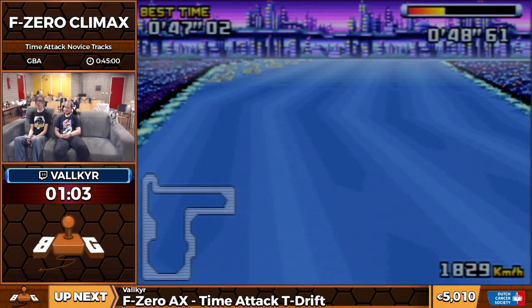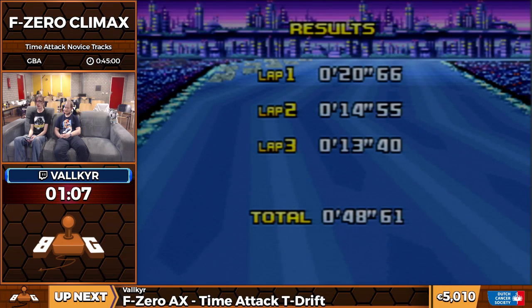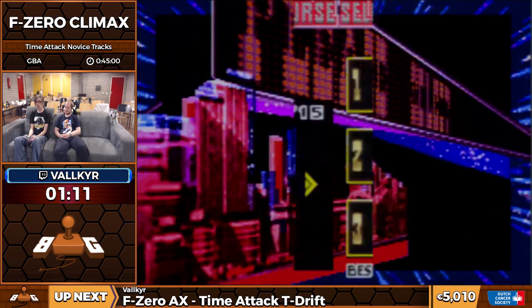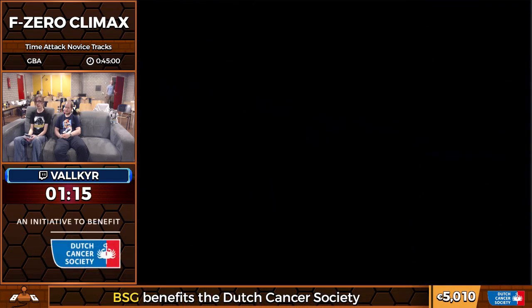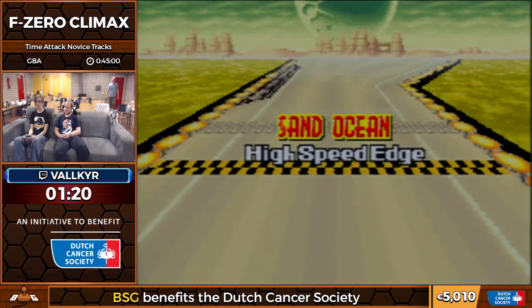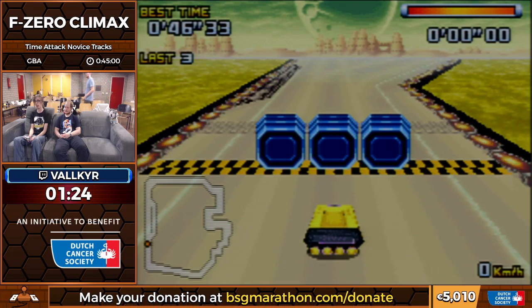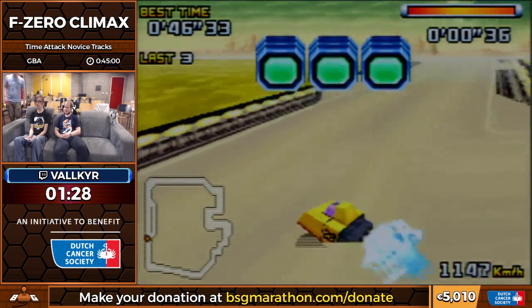So for this run, I'm only going to be doing 23 tracks, the tracks you do when you play on the novice or standard difficulty, and that's just a way to split up the amount of tracks you have to do in one run, because in total in time attack mode, this game has 54 tracks, and a lot of them are just alterations of existing tracks, like there's a few more turns, there's a few more obstacles, so this is just the basic version of every track.